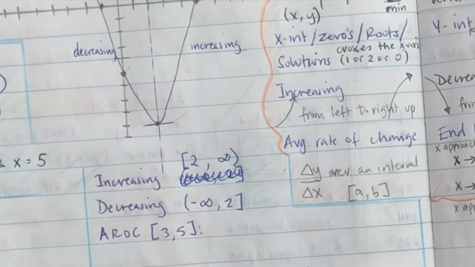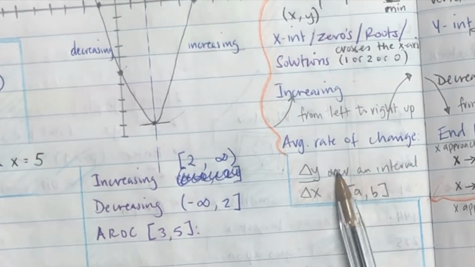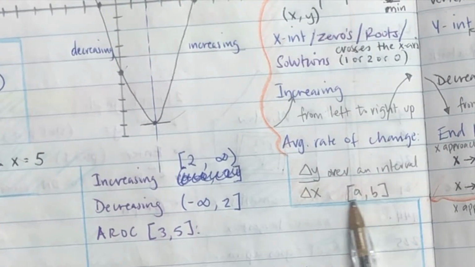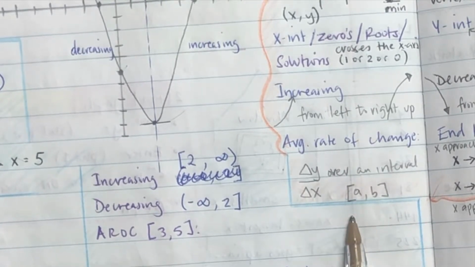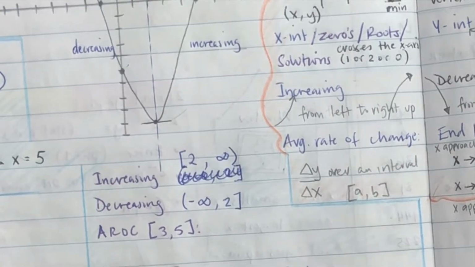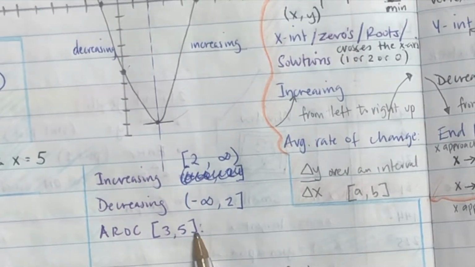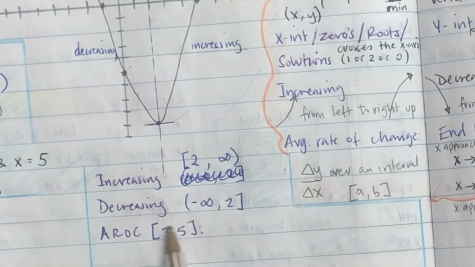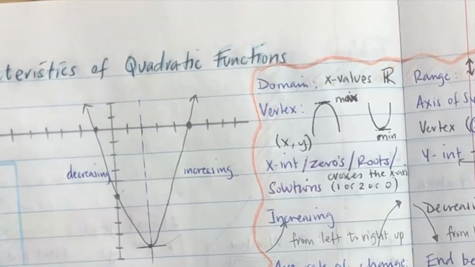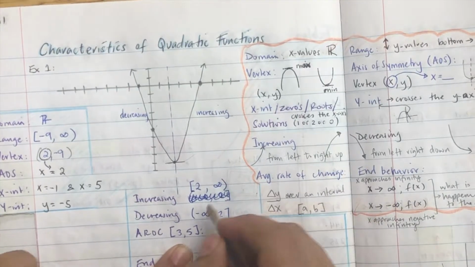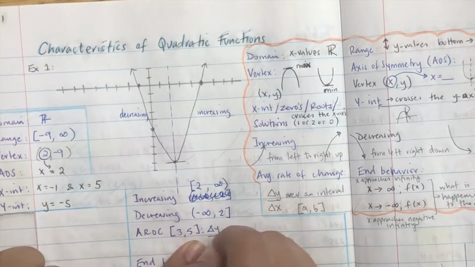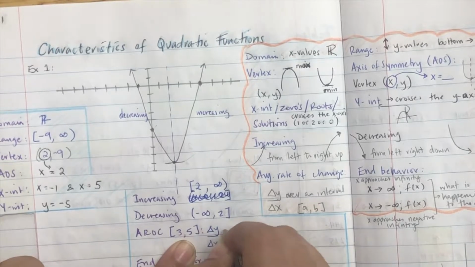Average rate of change. So the average rate of change is calculating the slope over that interval, where you're given the interval, and both of these are x's. So for example, you're given your change in x's from 3 to 5. We just need to find your change in y on those same numbers, okay? So let's take a look at what we have here. So change in y over change in x is how you find your average rate of change.